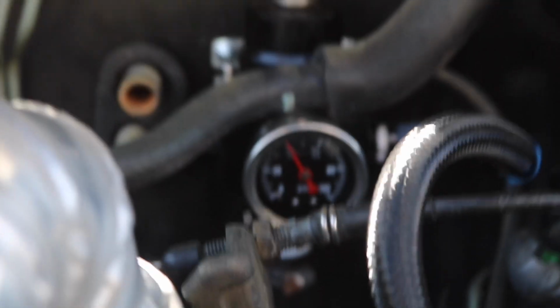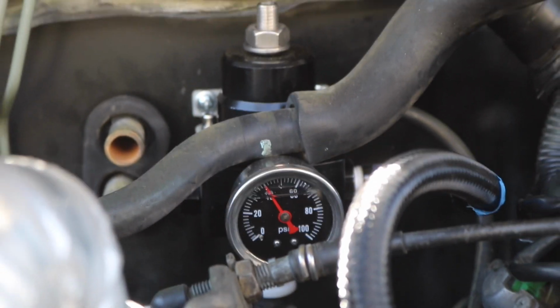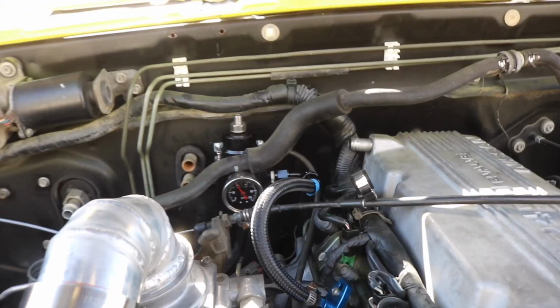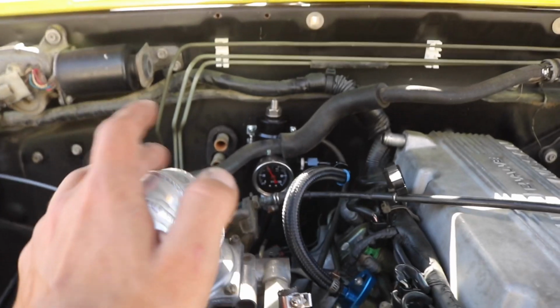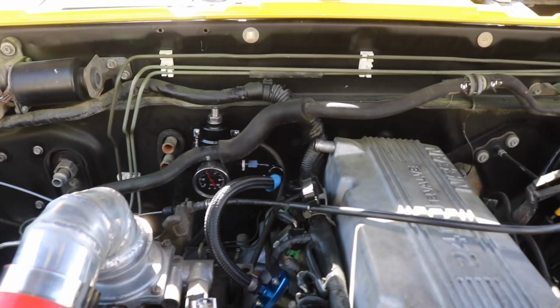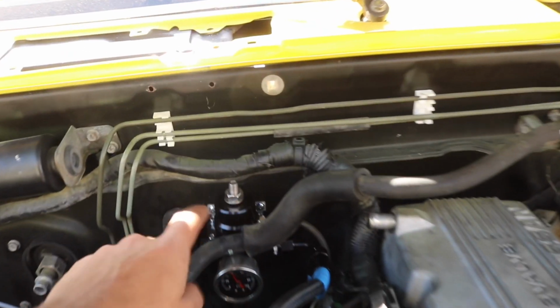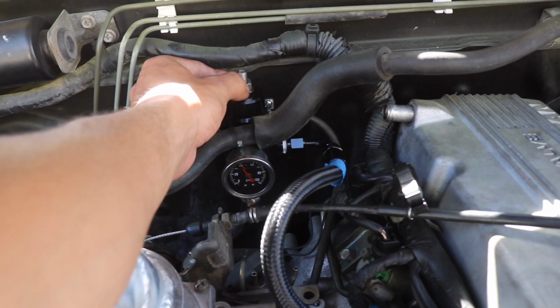I just pulled it out of the intake manifold over here. Here it is. It's running at about 40 psi, maybe, yeah, about 40 psi. And that's just how the fuel pressure regulator was set. I'm going to put it to 43. That's what you're supposed to run, about 43.5 static pressure. So I'm just going to quickly adjust that on the piece right here, lock it down with this nut, and we should be good to go.